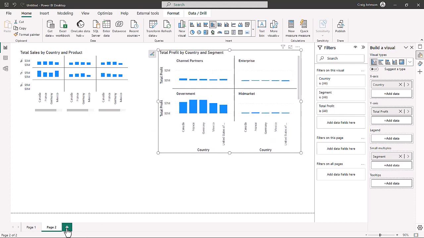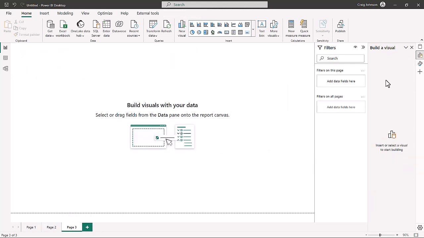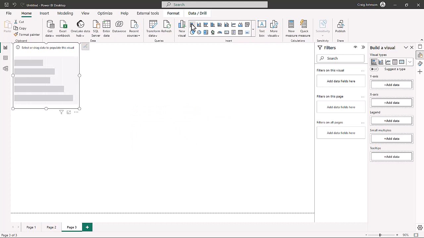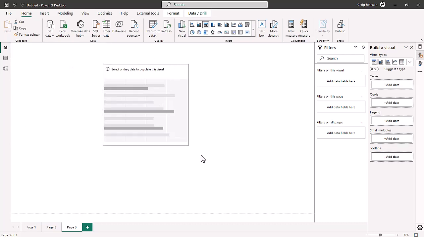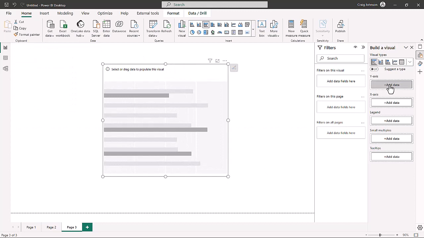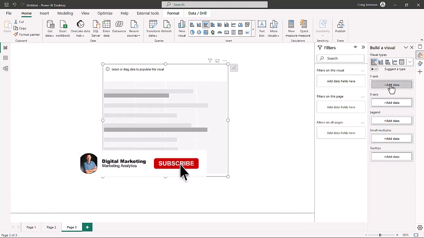There's an example. We will create a new page and we'll start off again. You could use an area chart. We'll use a bar chart this time. So we actually will use a clustered bar chart. Next, we add in our y-axis, our x-axis.